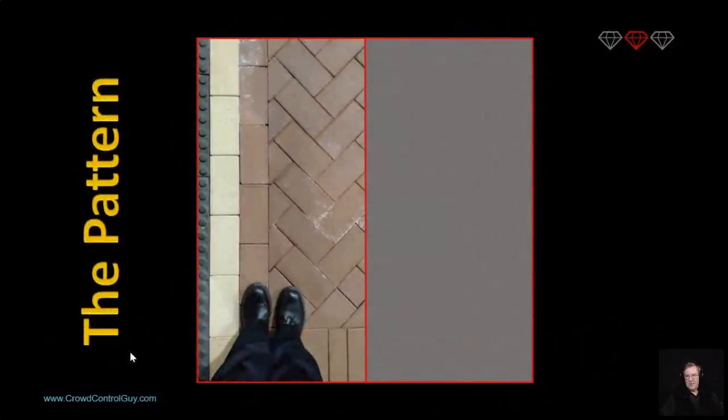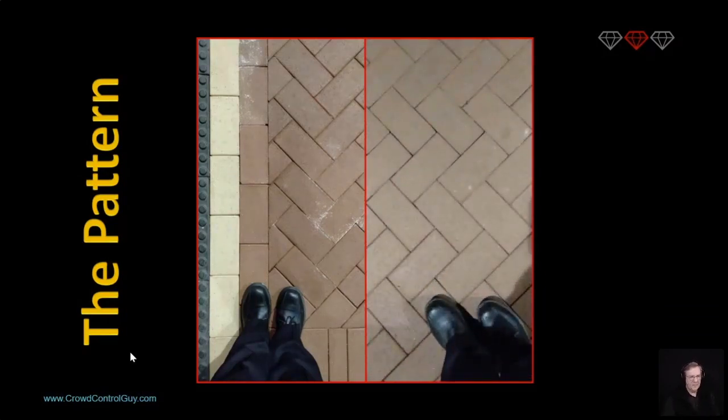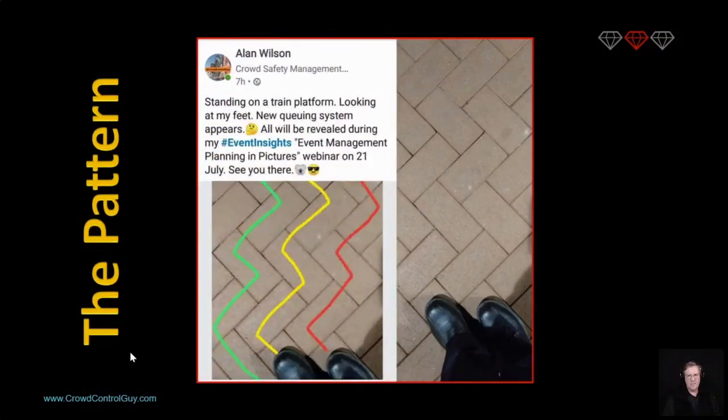I was standing on a train station at 25 past five in the morning. Jeez, it was cold. Looking at my feet, taking a picture because what else do you do in the morning? And I'm looking at the ACROD, as we call it, dots there, deliberately taken. Like I'm going, now, if the people with disabilities go down there and the VIPs go down there and the Express people go there and we have a queuing system there, 2 days later, when I was getting ready, I took this picture. And some of you will have seen this on LinkedIn, standing on a train platform, looking at my feet. I could have made that picture perfect, but I did it on the train. Then I uploaded it before I got to work, and then I played around on the computer.